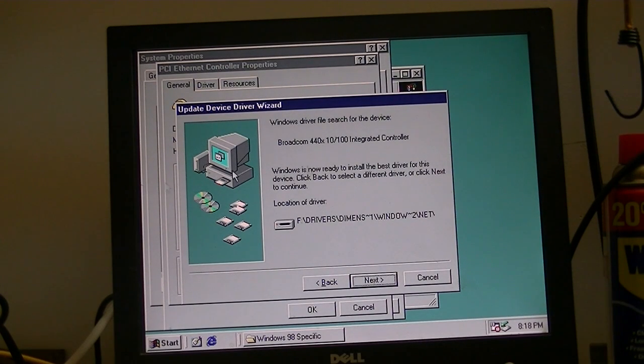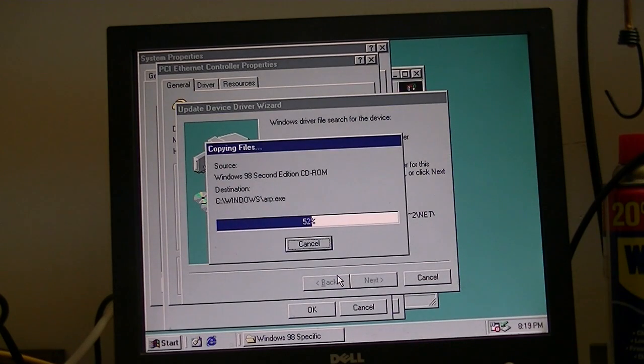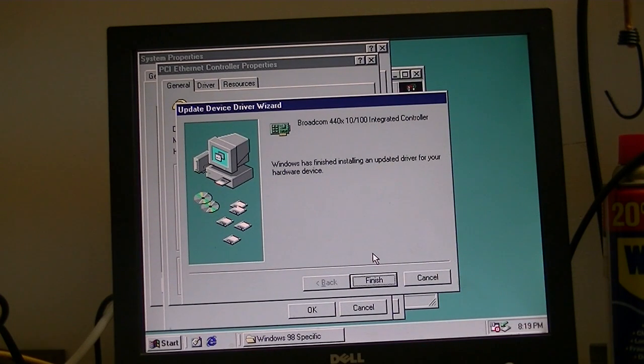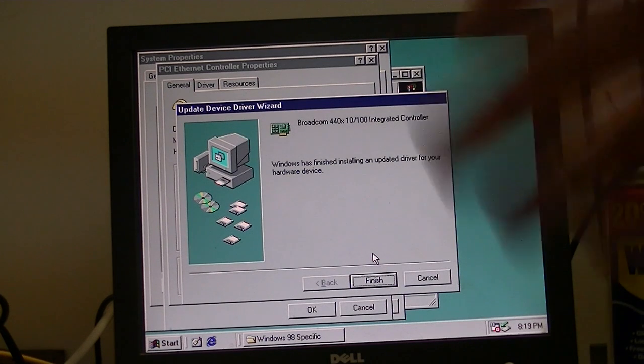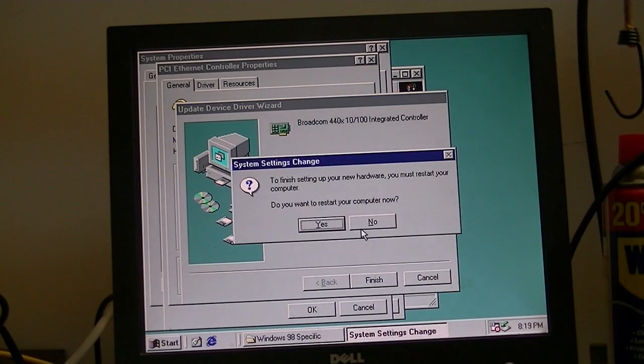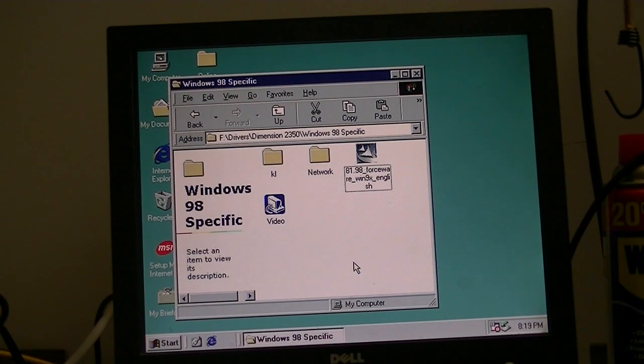Okay, here's the name of the network card. It's a Broadcom 440X 10/100 integrated controller. So we'll tell it next to go ahead and install it. I currently don't have my Ethernet cable connected to this computer, but anyway. You can see this is why we copied the Windows 98 setup files to the hard drive earlier, because if we hadn't, it would have been asking us for the Windows 98 CD, and we'd have to dig that out, put it in the CD drive, and it'd be a great big mess. We'll tell it okay, it's done installing the driver. We'll tell it finish. Again, we'll restart later. Close. Tell it okay. Restart later.